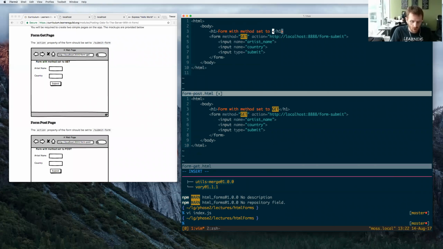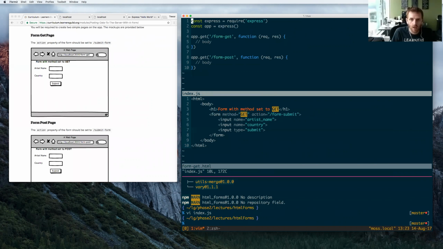It's just going to change get to post. All right, and they're both going to post to form submit. We can get rid of this and just give it just the path part of the URL. So it'll automatically post back to whatever URL this form was downloaded from. So we've got form get and form post.